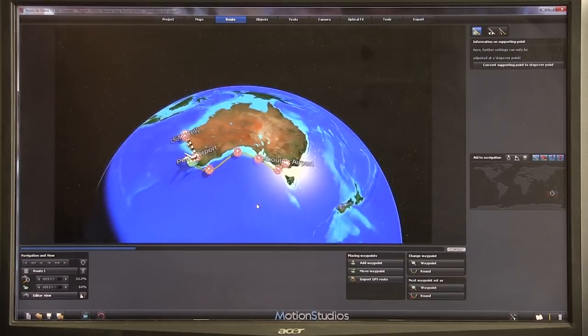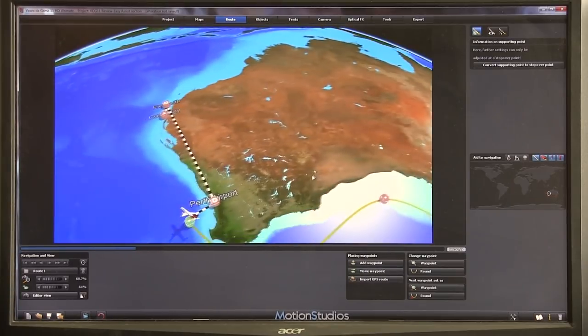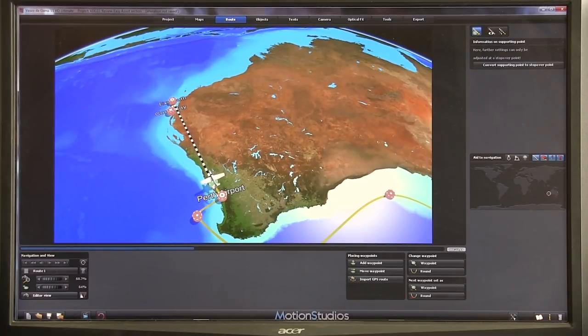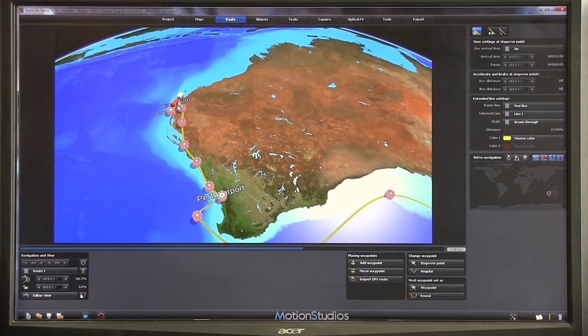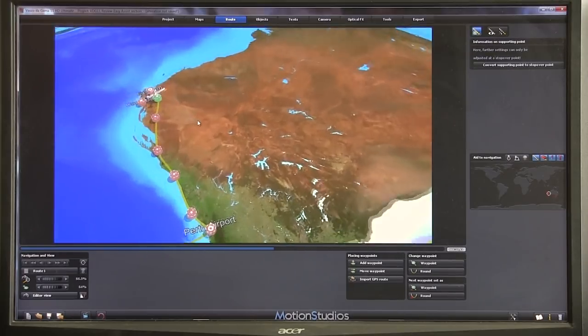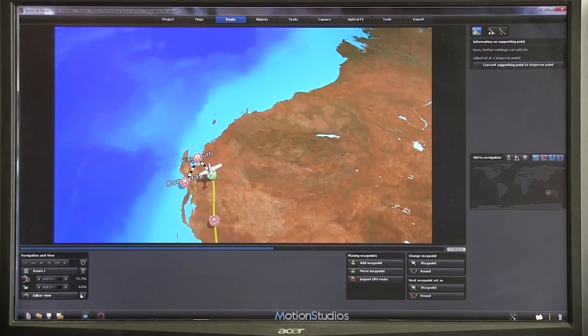Similarly, I'll just zoom in a little bit for a moment and I'll make us fly along the coast, just off the coast, so we can see the beautiful ocean and various parts of the inland. We'll come a little bit further inland up here towards Exmouth, and again we'll come in and approach, I've got to come in a bit closer, and we'll come up this way and approach Exmouth from the north, down along the peninsula and onto that barren looking little airfield.